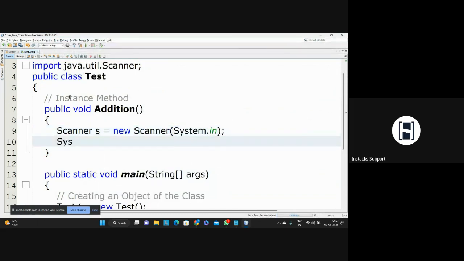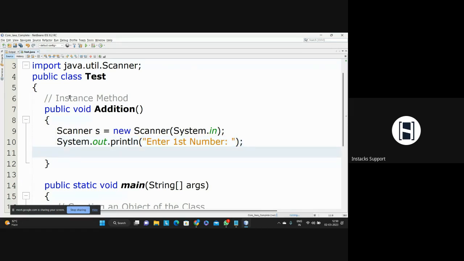Now I'm saying, so here I'm doing for two integer numbers.